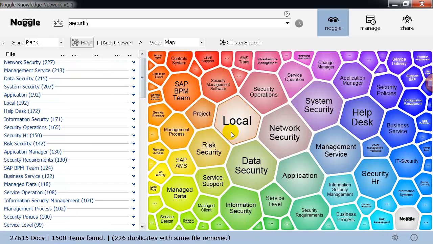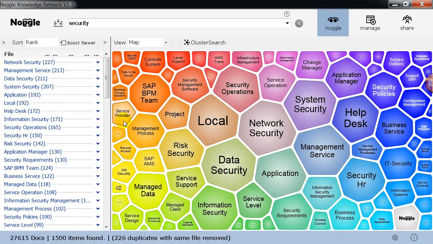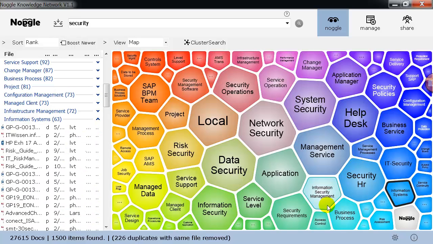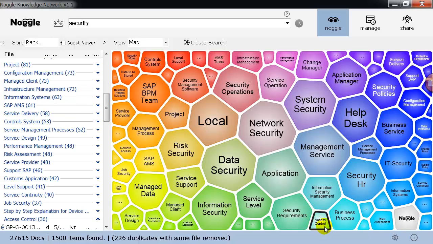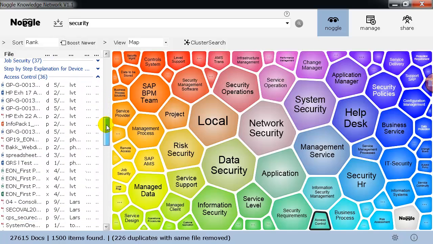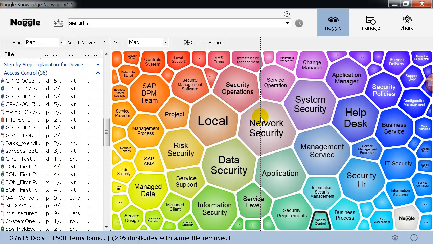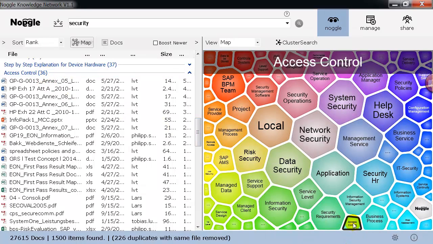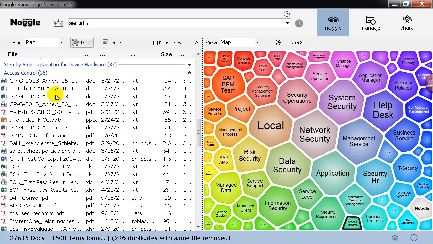This is the left side of the screen. On the right side, you see the same clusters, but visually presented, so that you can easily see where most clusters are located, for example data security and network security. But you will instantly find interesting clusters also, which are related to service provider, remote access topics, IT security as a special topic, information systems, or access control. These are very specific knowledge domains, like access control. Once you click on a cluster on the visual map, you already see all the documents on the left-hand side, and you can structure your screen according to what you're mostly looking for. Now you see 33 documents are related to the topic of access control, and you can instantly narrow down your search within these 33 documents.